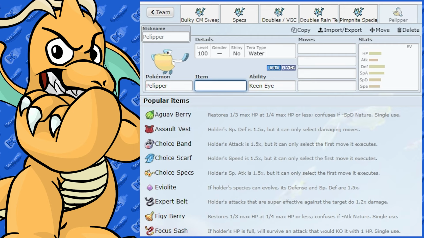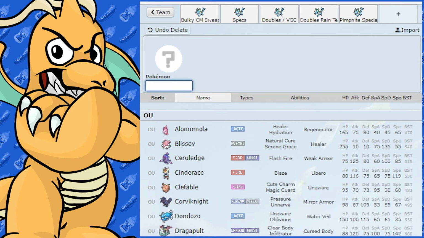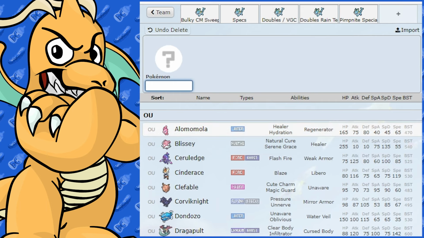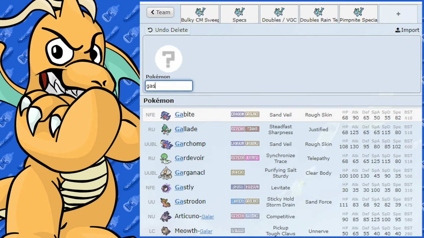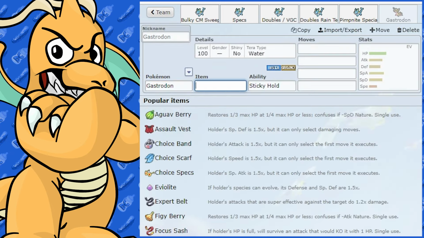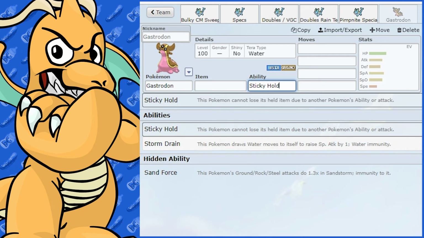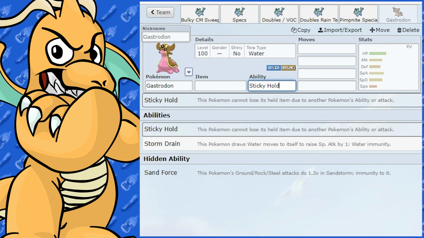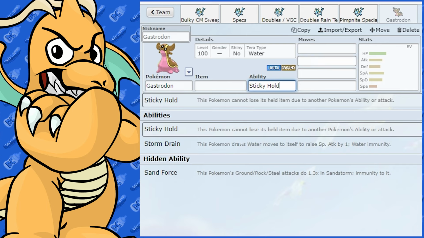You've got two rains there. Pelipper and Politoed are always pretty good. And you've got some other ones. You could have bulky ones like Alomomola too. So yeah, I would have Gastrodon though. If I was running a rain one, I would absolutely have Gastrodon. I know I did mention this, but you could have the water immunity as well, with some other handy moves. That could definitely be really, really good with Storm Drain.